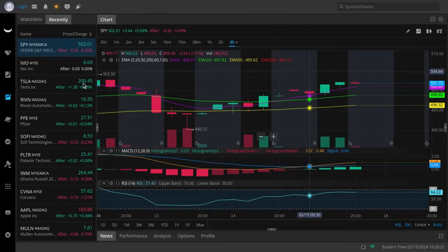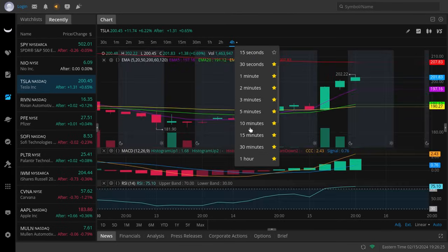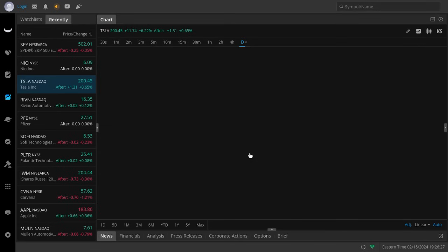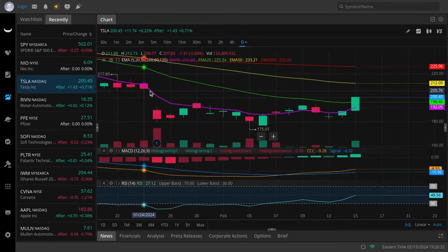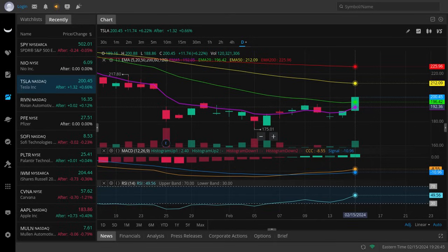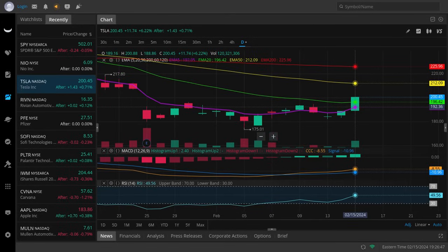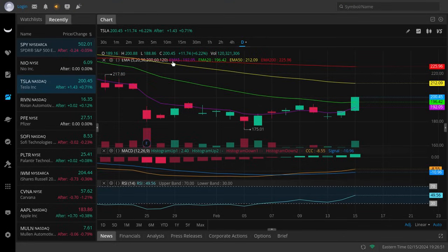Now, I also want to call out Tesla on the daily time frame. Let me just pull up the daily chart. Give me 1 second, guys. We look bullish. We look very bullish, a very strong looking daily structure. And we also have this gap to fill at 207, so I think it's going to do that first. 207 should be coming very soon, so long as we hold above 200. And then if that breaks, the 50 EMA at 212 is coming next for the full measured inverse head and shoulders move. The chart looks very, very strong. I think there's a lot more upside potential.